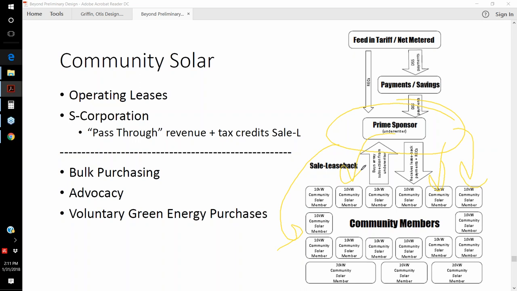In fact, if your project is located behind the meter, where your corporate business is already an off-taker of the electricity, you may not even need to do any kind of formal power purchase agreement with the utility if you can burn all of the energy on site. And so that opens up some unique possibilities.